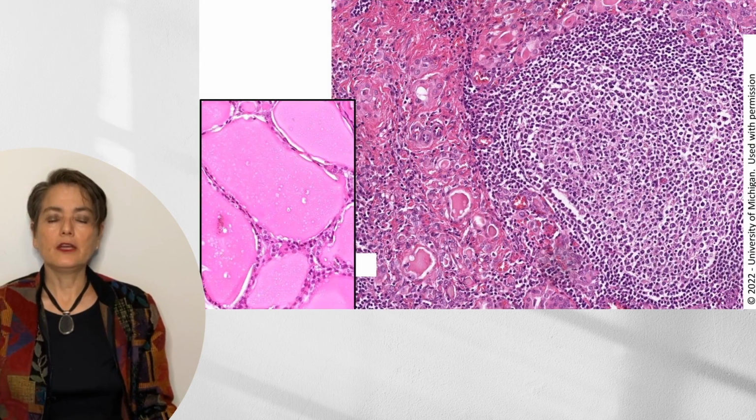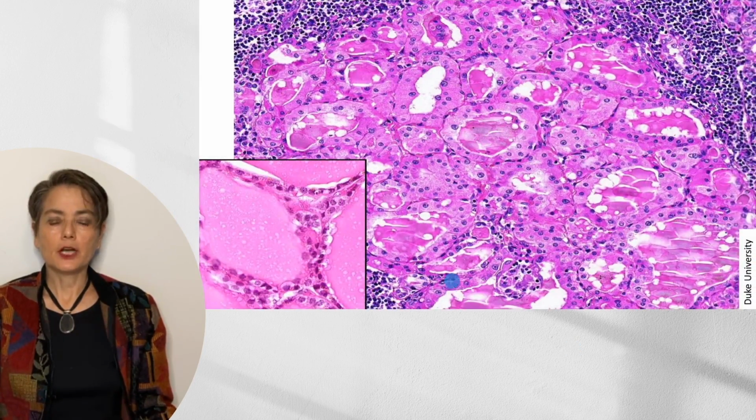So let's take a look here. I've got a little inset with a normal, healthy, happy thyroid here, where you can see abundant colloid and flat, small follicular epithelial cells. By contrast, here in this image, we see first a well-formed germinal center, a lot of mononuclear cells infiltrating, and then we have somewhat atrophic follicular cells and follicles. So not abundant colloid. The cells are perhaps a little bit enlarged. They're unhappy. They're being attacked.